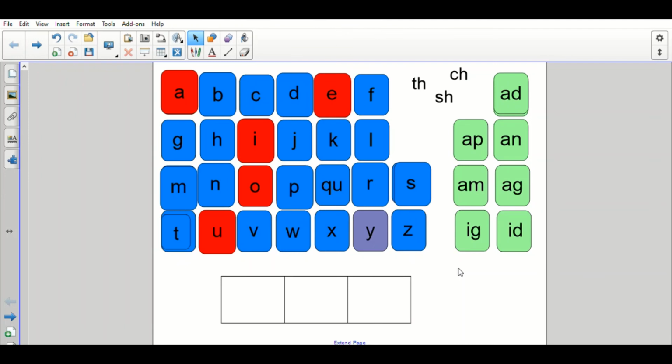The next word is thin. Thin is another word that means skinny. Let's stretch out the word thin. Ready? Go. Th-in, thin. Tap it out. Th-in, thin. Go ahead and build or write thin. Miss Preller's going to give you a second, and then you can check it with mine.